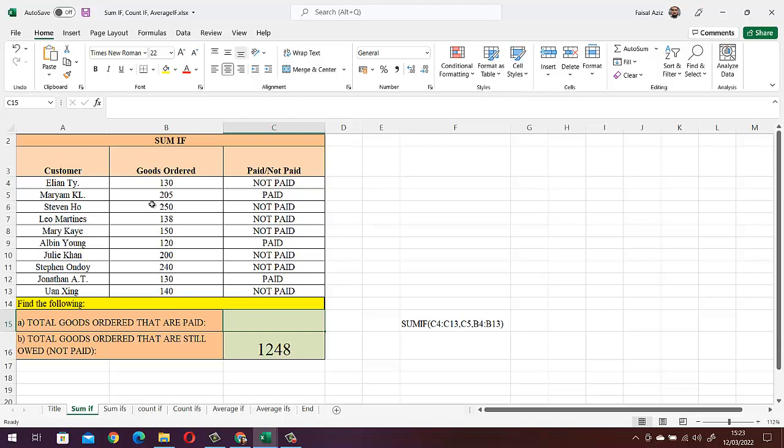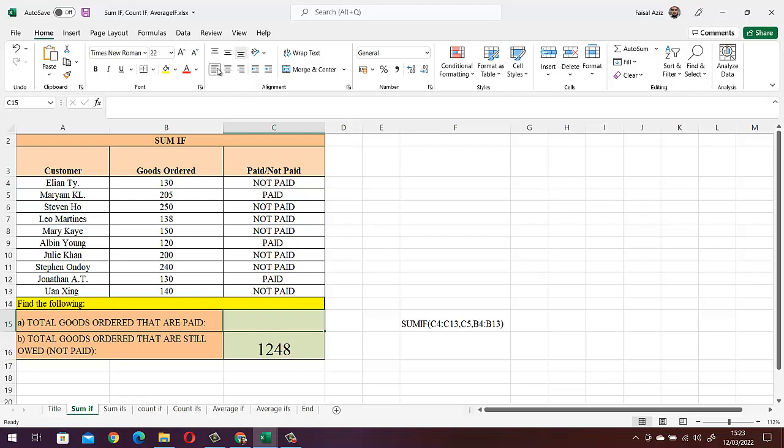So we have the number of goods over here, and in front of them we have their status, whether they have been paid or not paid. So the first requirement is to calculate the total goods ordered that are paid. So here I am going to apply this formula.